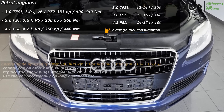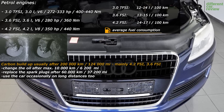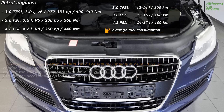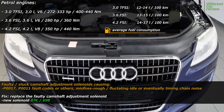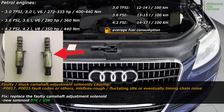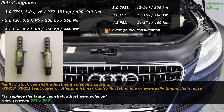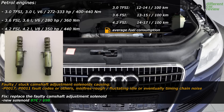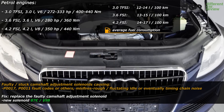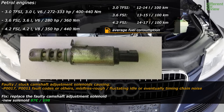All petrol engines are equipped with direct injection, so the well-known problems with carbon buildup or injectors can occur. Ignition coils can fail as well. Mainly the 3.6L and the 4.2L engines can have faulty camshaft adjustment solenoids, which usually get stuck because of long oil change intervals. In this case you get fault codes for camshaft position, misfires, or fluctuating idle. The 6-cylinder engines have 2 of these solenoids and the V8 engines have 4. Sometimes you can get a slight oil leak from them, but in this case you just need to change the small O-ring on them.